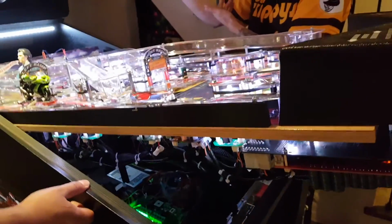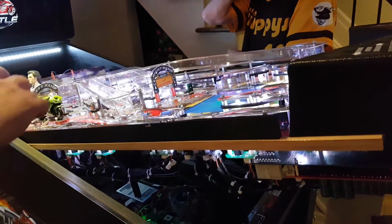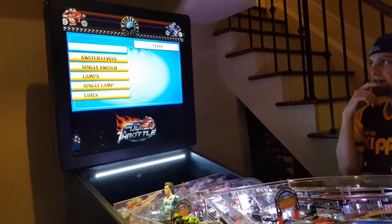Once I did that with a Stern ball, but I remember we wrapped it in tape. Actually, I have Nightshade. It's a spray tint. People tint taillights with it, so we could just tint them. So what I'm going to do is put it in the coil test, wheel spin.